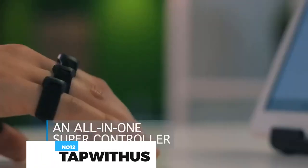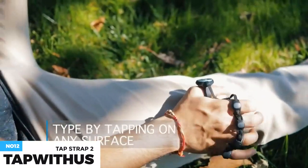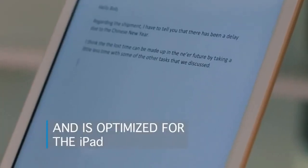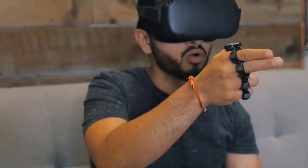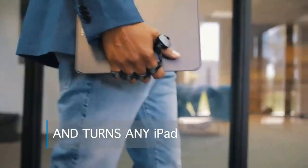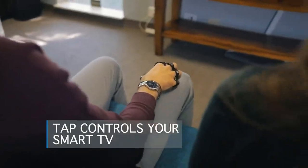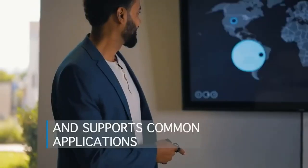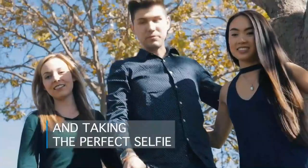Learning to control the Tapstrap 2 takes patience, though it's an amusing experience once you get the hang of it. It supports iOS air mouse gestures, which positions it as a high-tech iPad accessory. After a few days of using the Tapstrap in conjunction with an iPad, PC, and Apple TV, there's nothing else on the market comparable to the Tapstrap 2. It works with any Bluetooth-enabled device, including smartphones and computers. You can personalize your tap using the Tapmapper tool. This costs about $150.